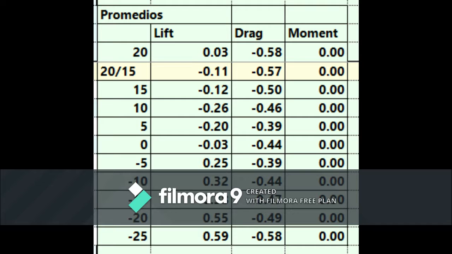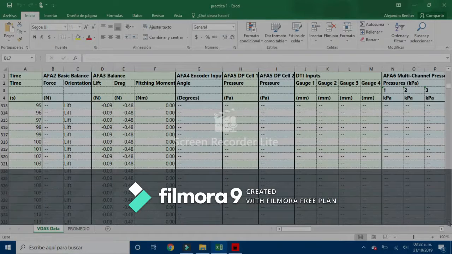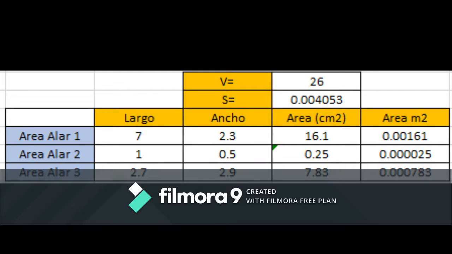This is because the wind tunnel doesn't give us according to the aircraft 1 force per second. Then we have to calculate the area of the wing surface. Now that we know the velocity of the wind, that is in this case 26, this will be 2 out of the 3 constants to calculate the aerodynamic coefficients. The third one is the density, that we chose to use the one at sea level.